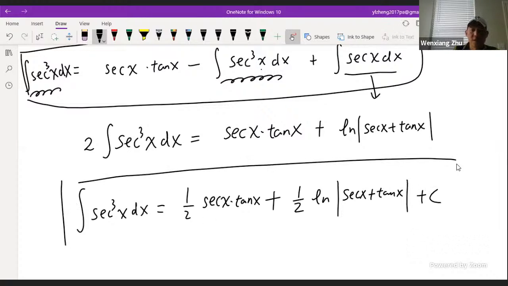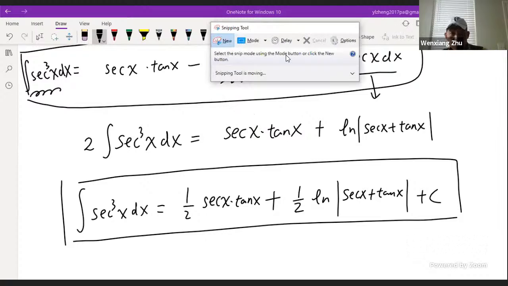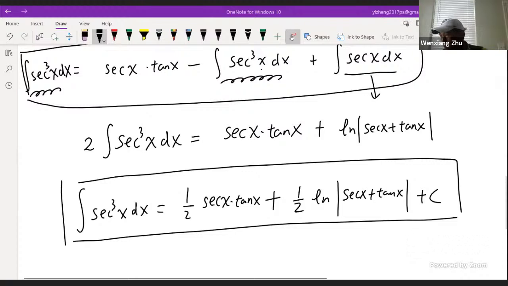So this is a very classic example. And actually that's, we're using the integration by parts, the reduction formula. And I can show you actually, this is one of the problems back in section 7.1. I can copy and paste that part here. Just give me a second. So just copy and paste. This is the problem.